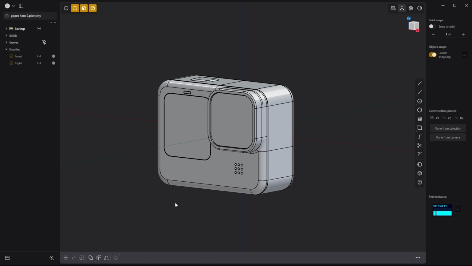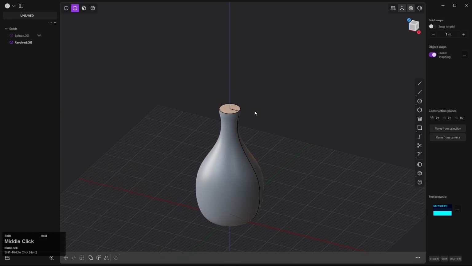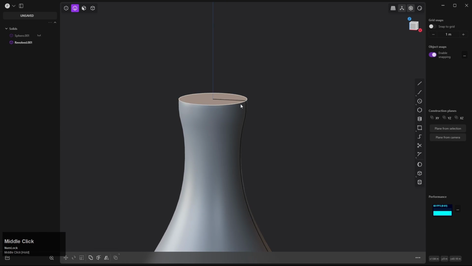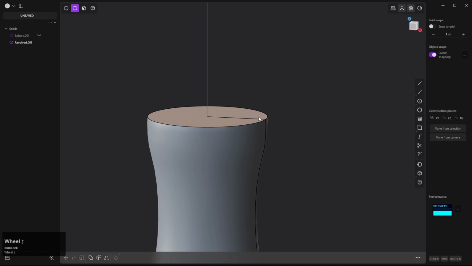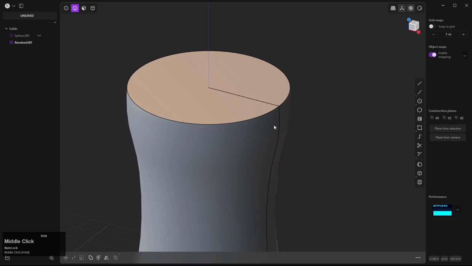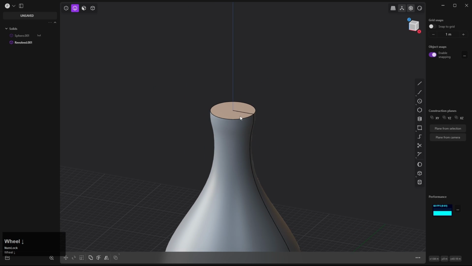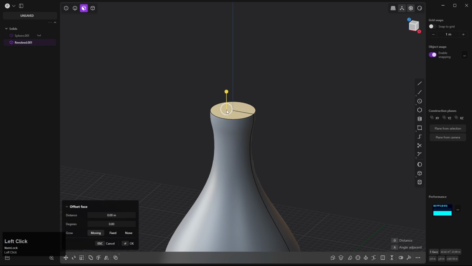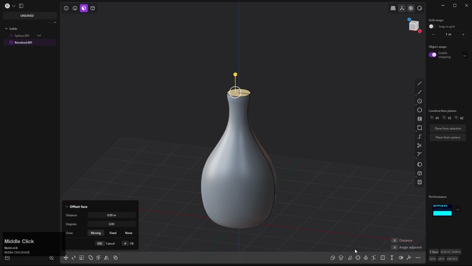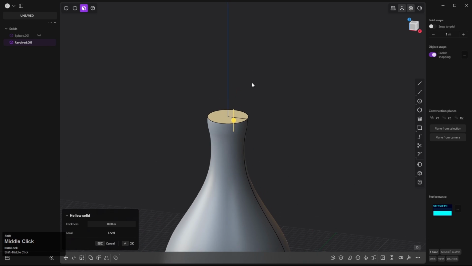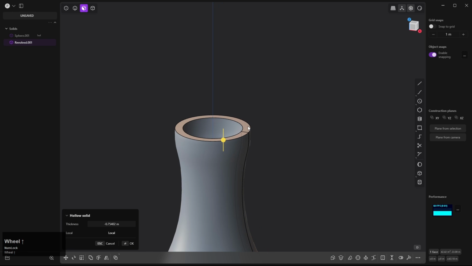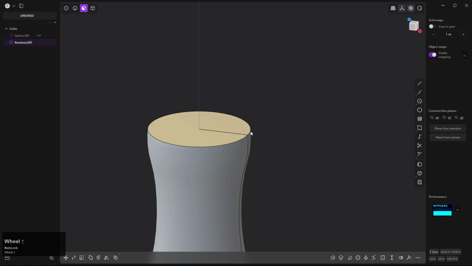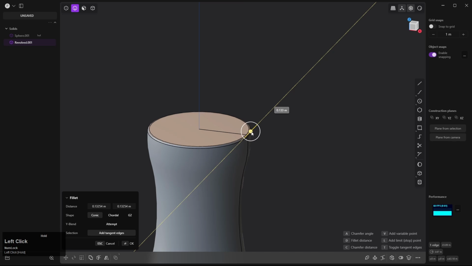So I made a revolver over here, and you can see this is a sharp edge. This is a bottle. So when you create a bottle, you don't have a sharp edge like this. But here I want to do something different. I'm going to press 3, select this face and make it hollow. And if it's sharp like this, I can make a thickness, have a wall. But if this is rounded, it will give you an error.